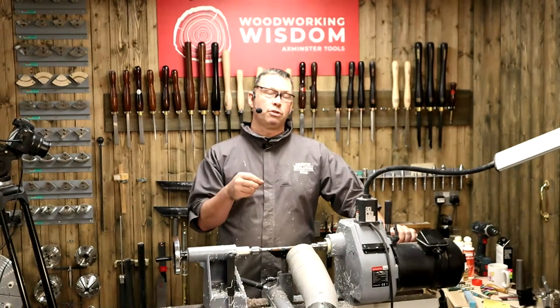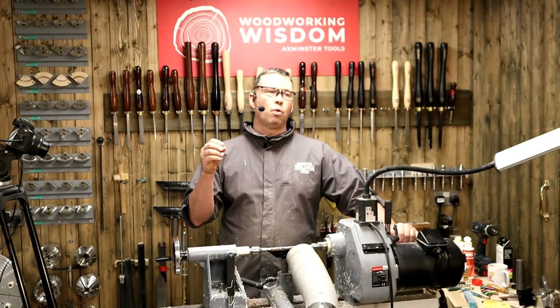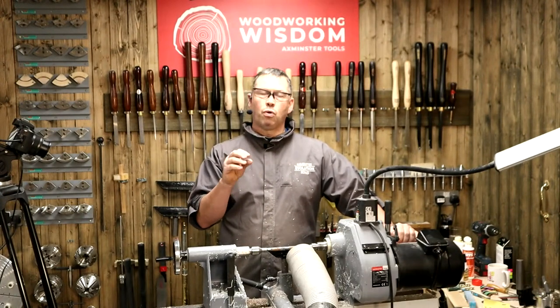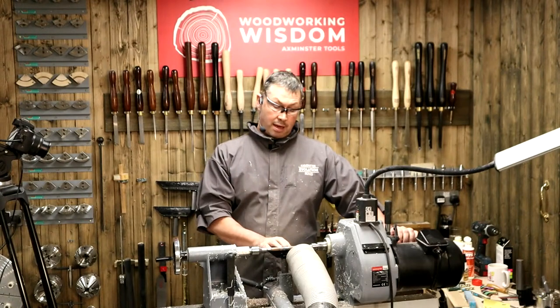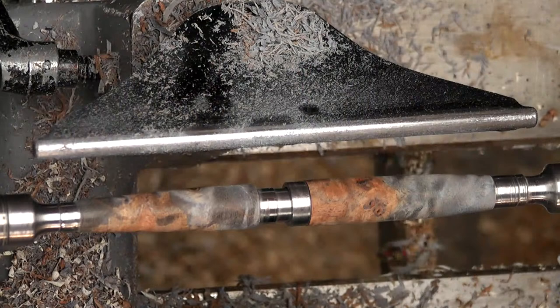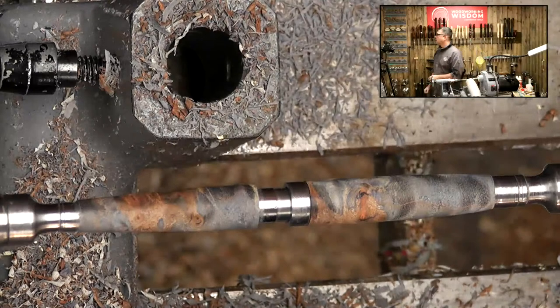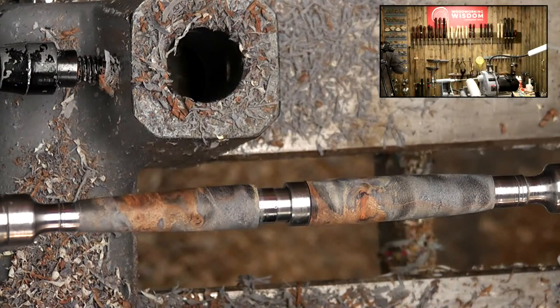Now, you can do it in two ways. You can block colour it and leave it, sand it away but keep it that colour, or you can sand it back. So again, like here, the harder areas hold more or hold less colour, so you get a real mixture of colour. And this is beautiful. So this is going to be purely just dry sanding. So I'm going to start with 150 grit here and work our way through.